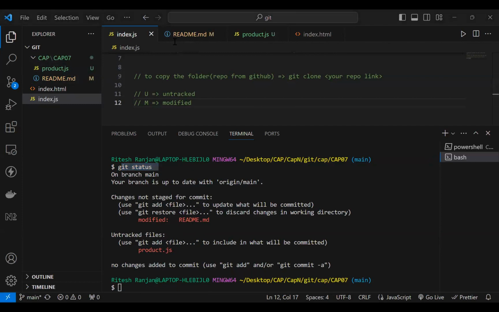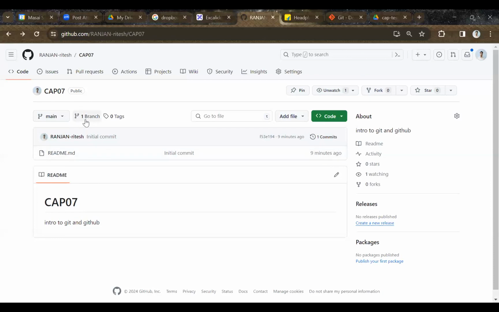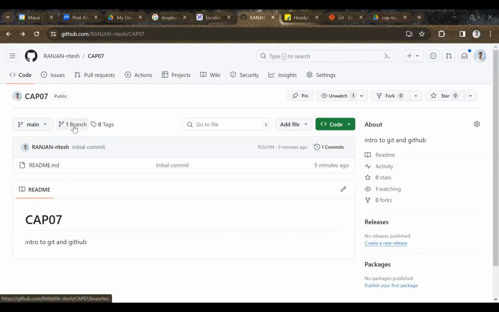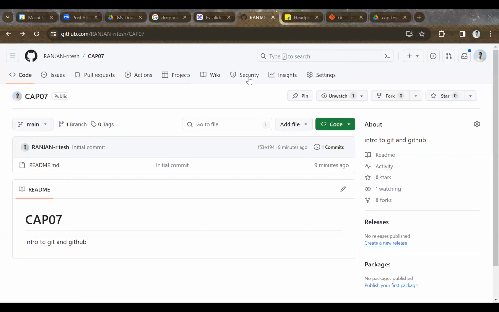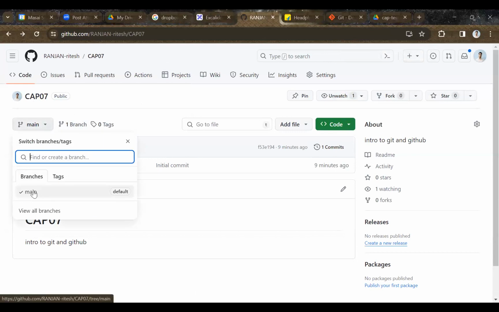ठीक? Now to fix this or to update this, we have to understand a few terms which are thrown in here, which is basically branch, main, all this, right? So let's go back and let me show you guys one thing. Can you guys see this section, everyone, which basically says branch, this one, right? How many branches do you think it has? One, right? One इसके आगे लिखा है. So if I click on this, I only have a single branch which is called main, right?